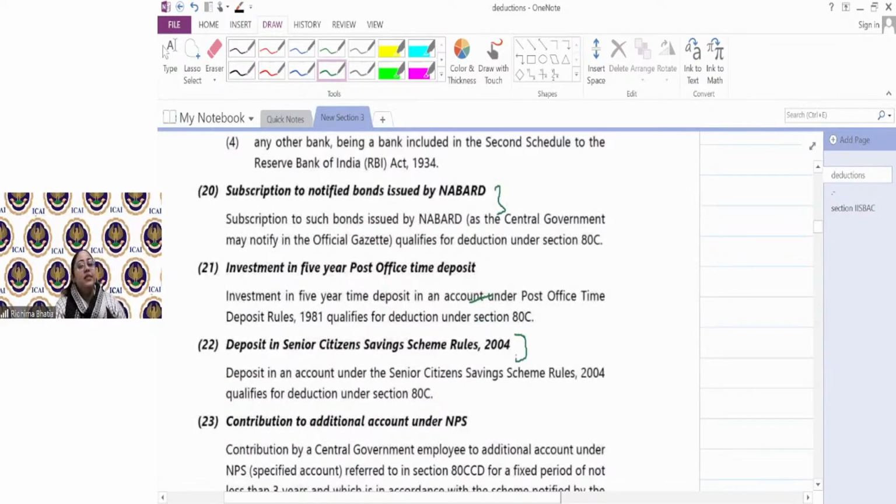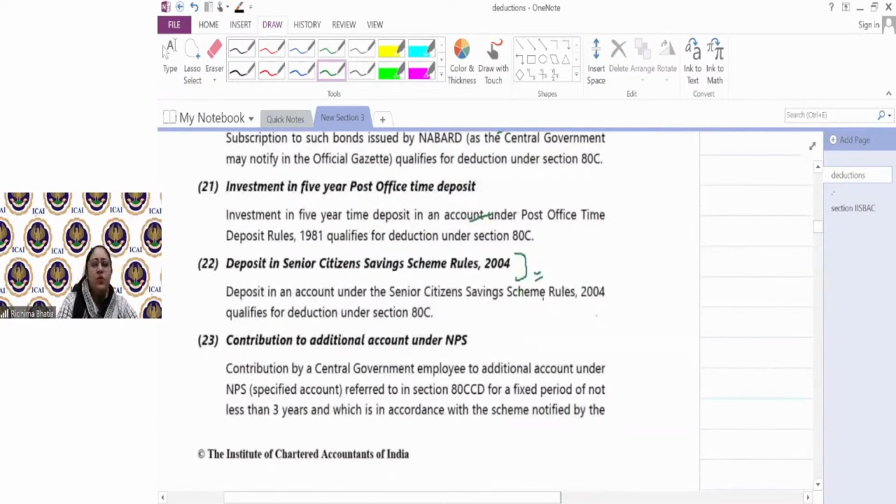Now this is only for senior citizens where a senior citizen can invest an amount. Whatever deposit is made by the senior citizen under this scheme is allowed as deduction under section 80C. यहाँ पे भी lock-in period होता है 5 years का. अभी सबकी lock-in period I will discuss, don't worry. And the last is NPS. Ma'am, NPS, so agar I know it will come at a later stage, yes. नेशनल पेंशन स्कीम है, उसमें दो टाइप के अकाउंट होते हैं, वन इज कंपल्सरी अकाउंट एंड वन इज वॉलंटरी अकाउंट.